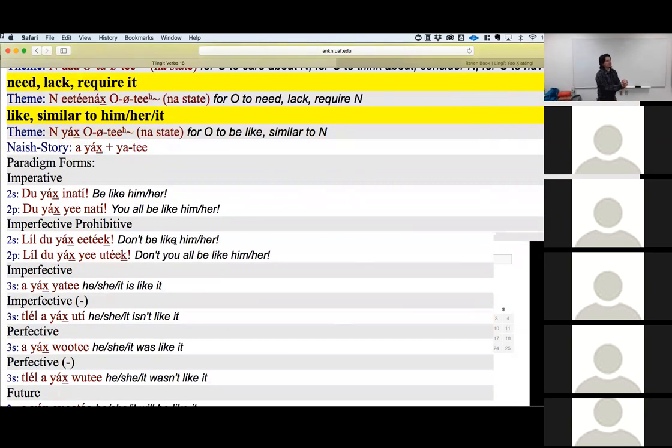So let's say, for example, we're teaching a bunch of kids something. And you could say, we're going to walk around like a brown bear. So you could say, chutz yach yinate, be like a brown bear. Or you could say, tok yach yinate, be like an eagle. And then yachyati would mean it's just like that. And this is the exact one we use when we talk about colors. Gleit yachyati, tuch yachyati, chut yachyati. It was like a whirlpool.